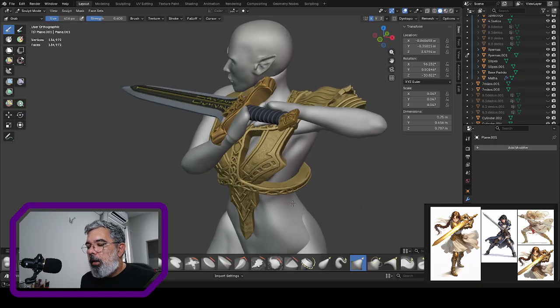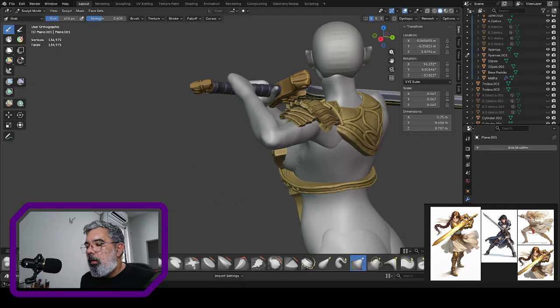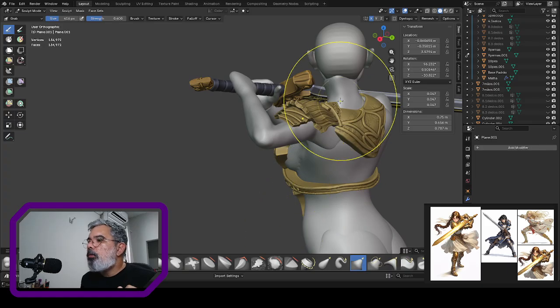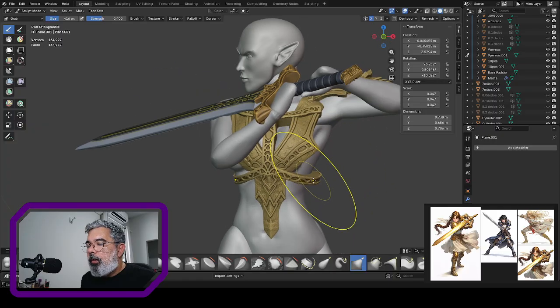When I do this armor, this armor will fill, I don't know how to say that in English. Let me try. That will fill that empty space when I do this part of the armor.